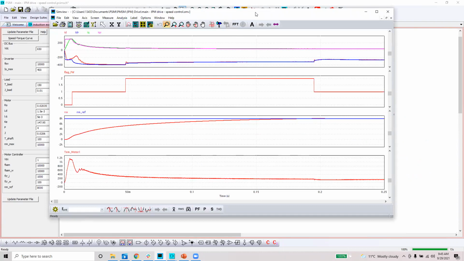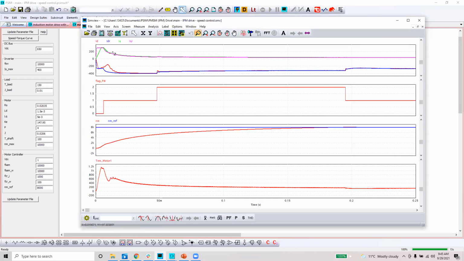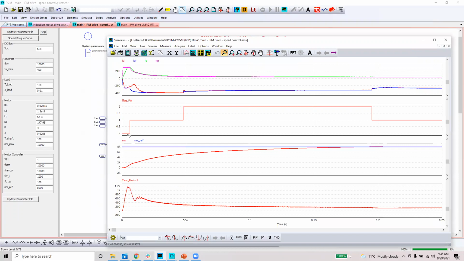We are able to track the reference ID you wanted, as you see, and it was designed for your 800 reference speed, and finally in steady state we got there. What this flag is showing here is that in the beginning we have 0, which means there is no field weakening. So in the beginning we have MTPA working here. This is the base speed, and below base speed is MTPA.